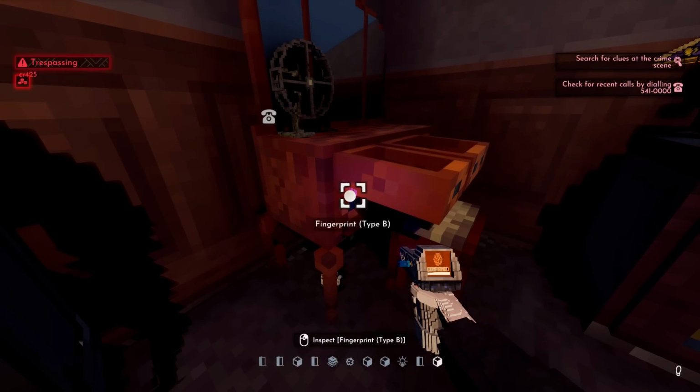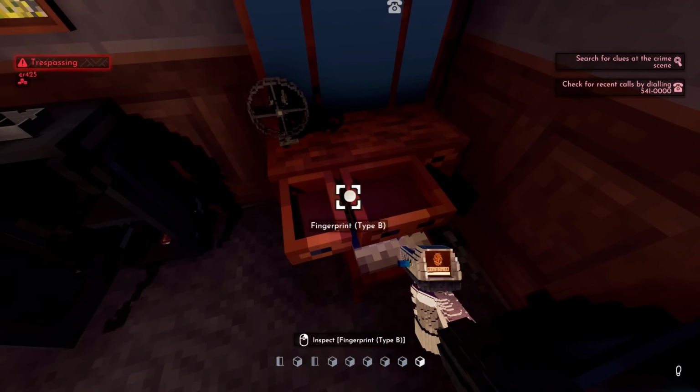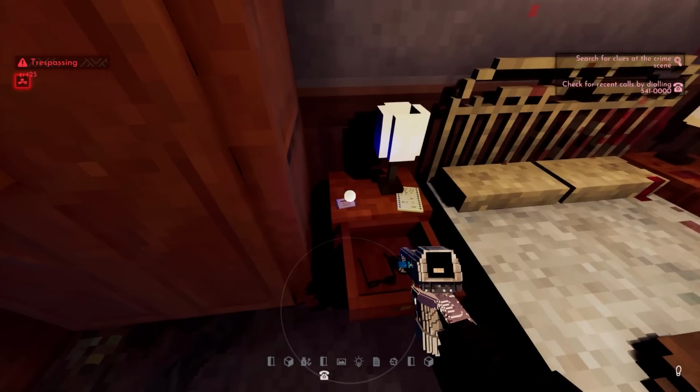You can see all the fingerprints on this. Oh, but there's one there as well. So this person has gone through here. I mean, it could be their partner. We don't know that.